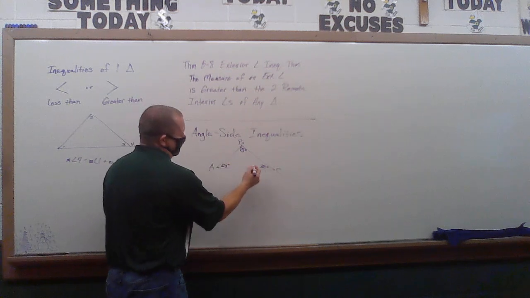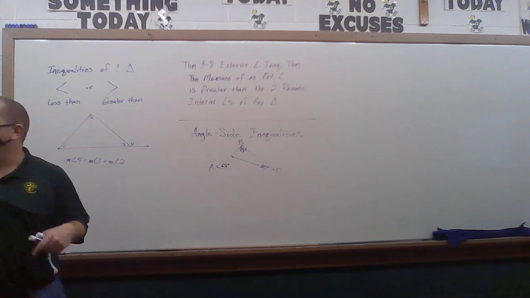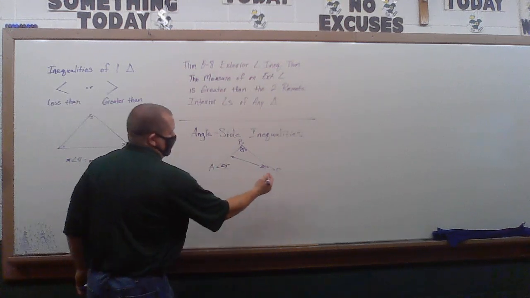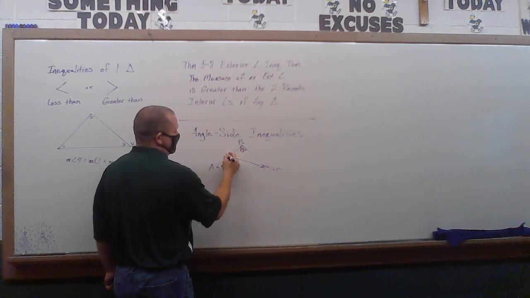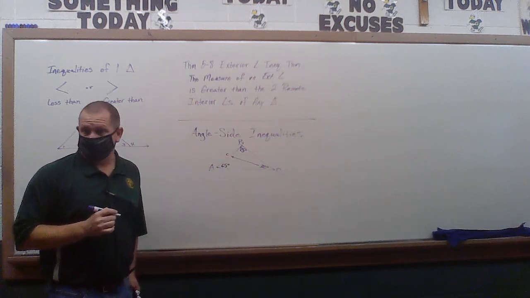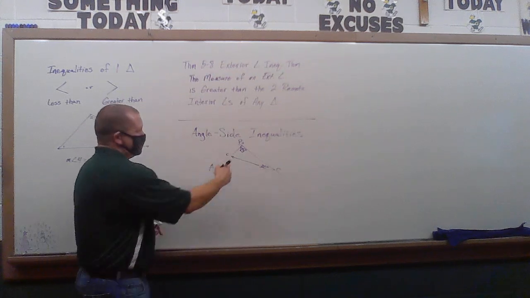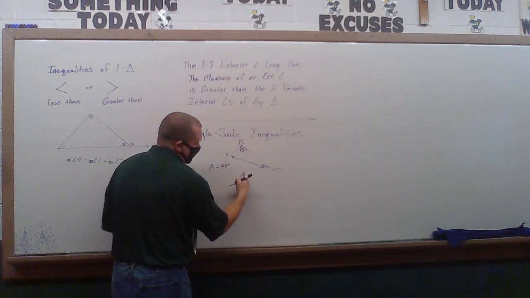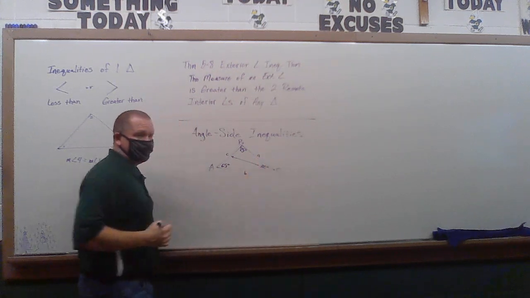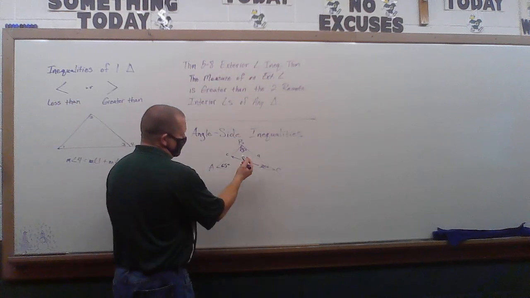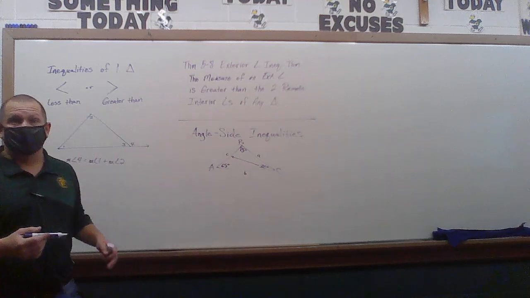From there, then, what this is saying is this angle and that side over there go together, because this is huge when we get into trigonometry. If this is capital C, this length of this side could also be called lowercase c, right? The distances of sides are the lowercase letters, the angles are the capital letters. So down here, if this is capital B, this down here would be what? Lowercase b, and so on and so forth. So this would be little a. But what we're saying is the angles and the sides opposite of those angles go together.